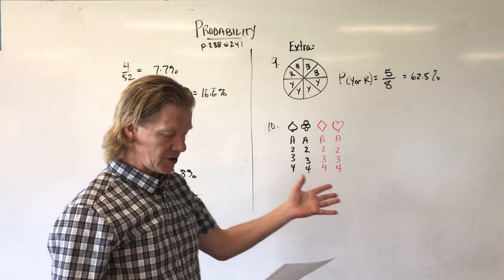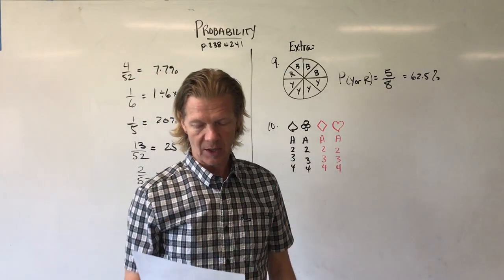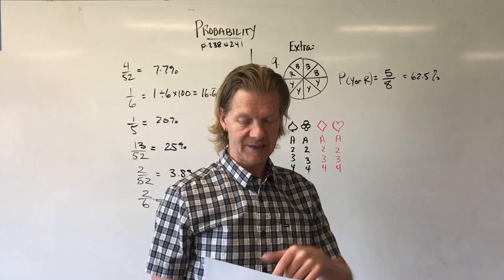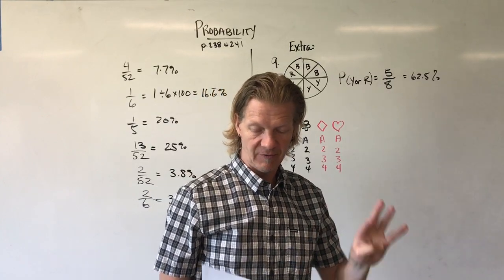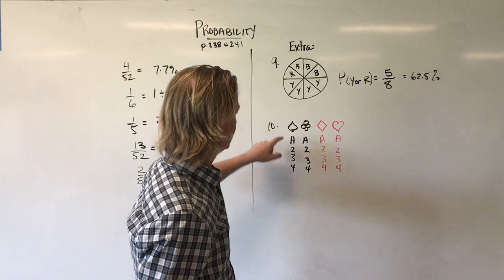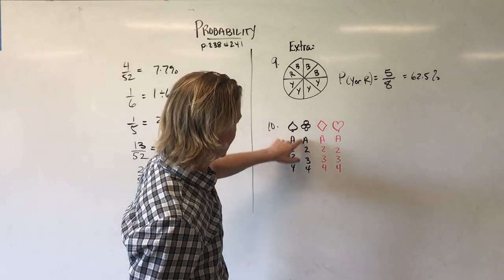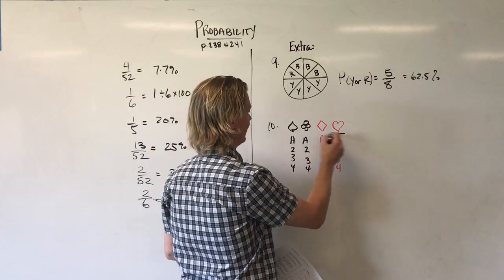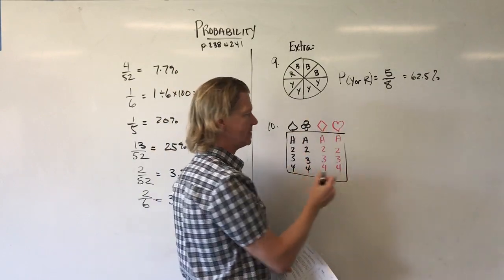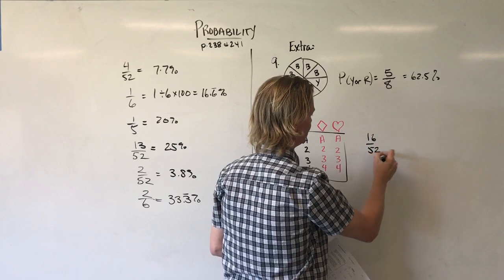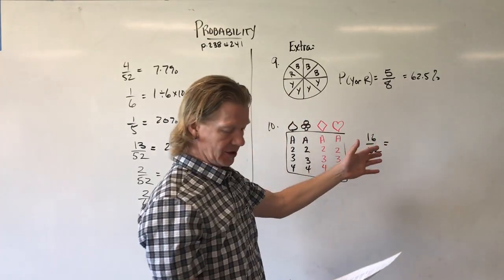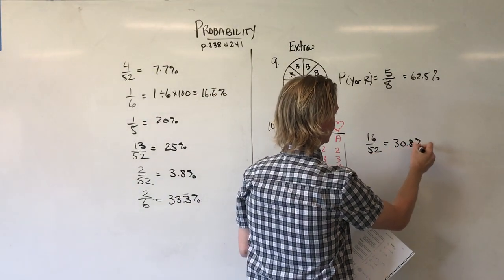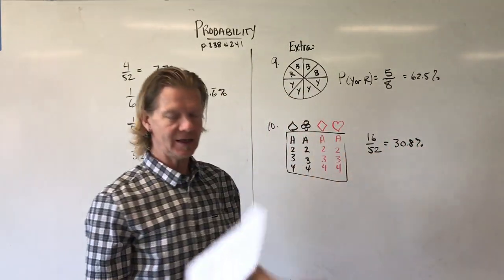Okay? Last question. What is the probability of drawing a card less than 5 from a standard deck of cards? Okay, so it says let the ace be 1. So you have ace, 2, 3, 4 in each suit. So spades, ace, 2, 3, 4, clubs, ace, 2, 3, 4, diamonds, ace, 2, 3, 4, hearts, ace, 2, 3, 4. So you have 16 chances out of a possible 52, right? And as soon as I have a fraction, I can make a percentage. So 16 divided by 52 times 100 is 30.8%. And that's it. That's that whole page.